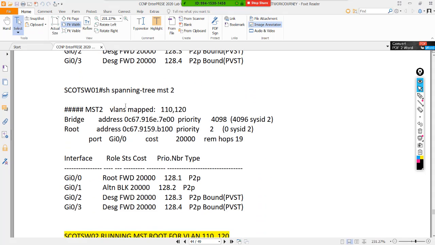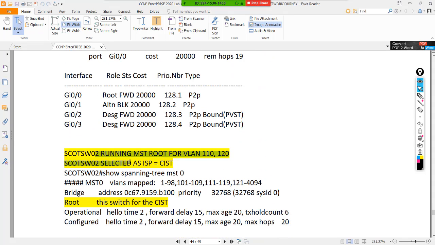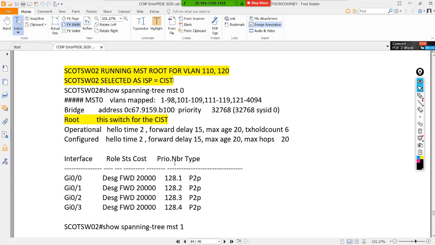Okay, you have all your masters coming up. So basically, where do you see CIST? On your switch number 2. Okay, so on switch number 2, MST 0 or instance 0 is used for inter-flavors of STP connection, or when it's about the total topology of your network, that's where the root bridge gets elected, and that becomes CIST.